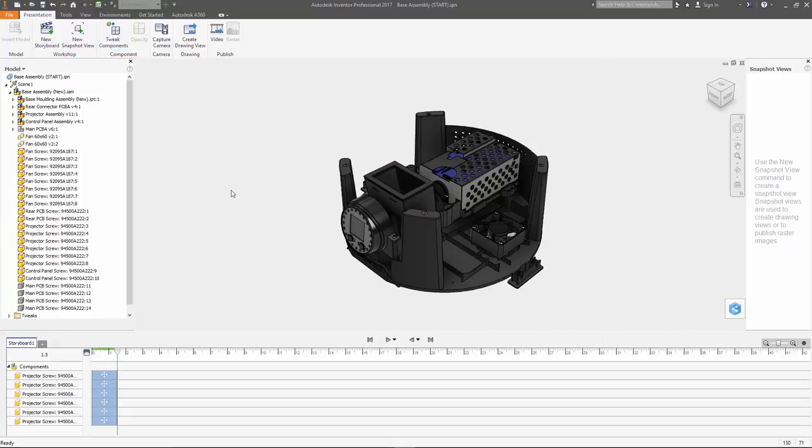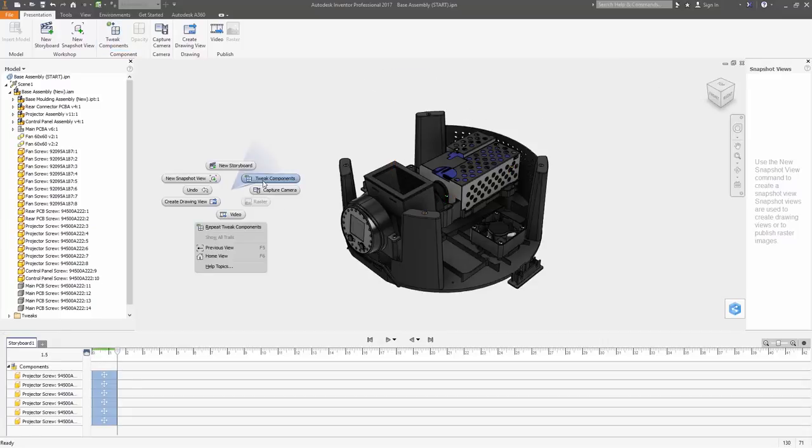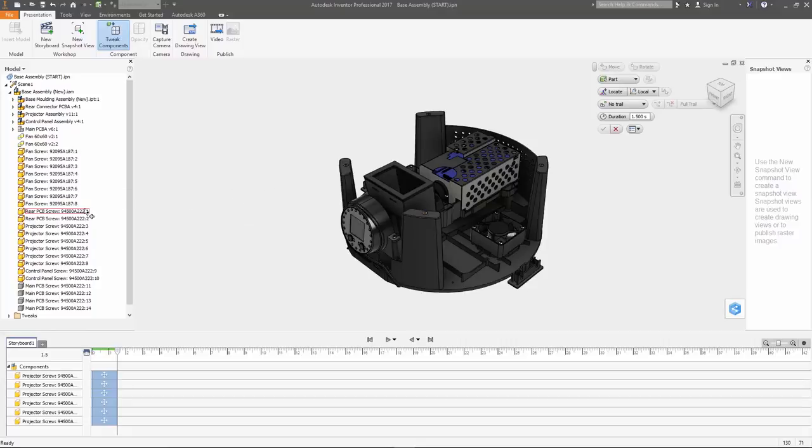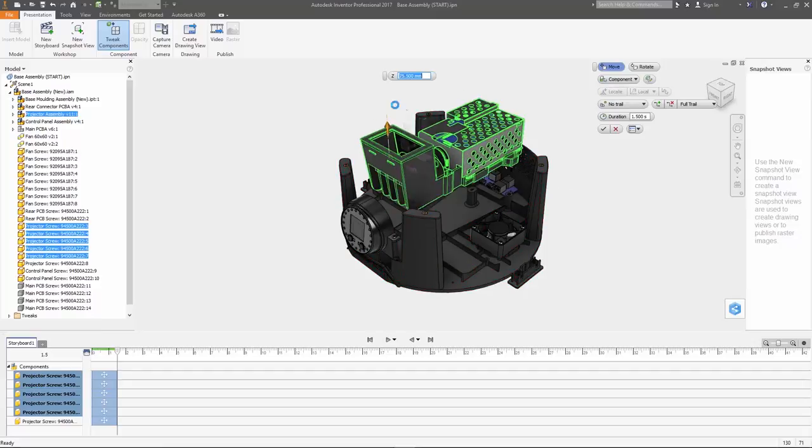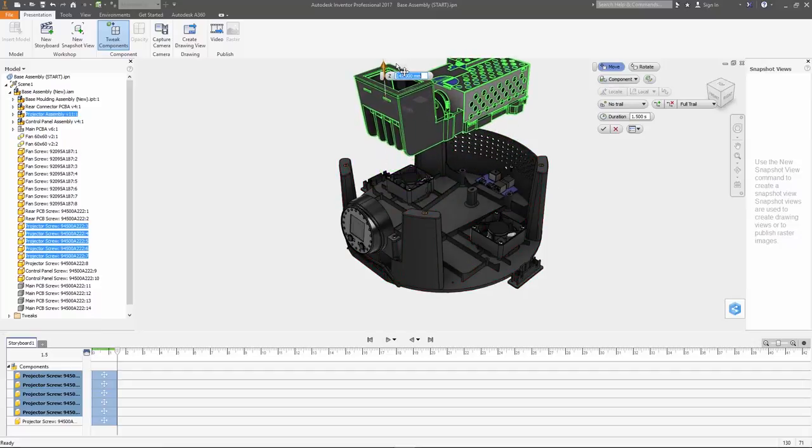Now next up, we're going to move the projector and the screws together. So I'm going to again go over here and grab the screws from the model browser. And in order to grab the projector subassembly in the window, I'm going to change the selection option up here from part to component, and then I'm going to grab the projector. Now again, let's just grab that vertical arrow on the triad and move it up. And it looks like I missed one of the screws down here, so I'm going to click the Add Remove Components button, and then grab that screw and type 200 millimeters in the dimension box.